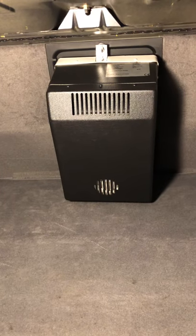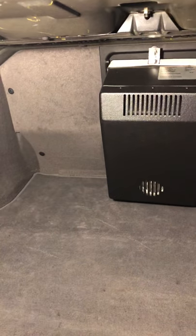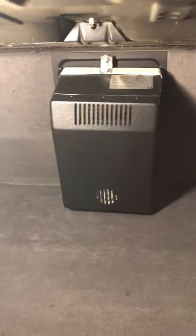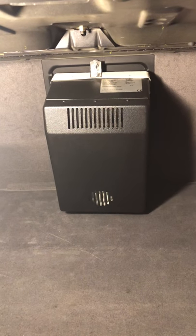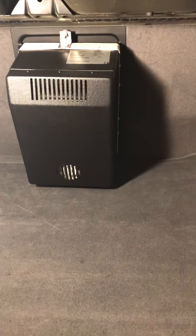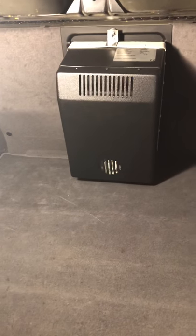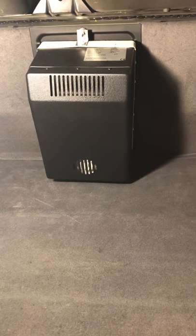So there it is - that's my mini fridge. It looks just like the original, it's less bulky, less heavy, just as efficient, and in way better condition. Lesson learned: do not try to paint your fridge if you don't know what you're doing - you will ruin it. If you have any questions please feel free to comment. I've been in the military 15 years, I got very thick skin, so any productive criticism is welcome. You guys helped me a lot - this car wouldn't be where it is without all you guys. I appreciate it. Any questions, let me know.